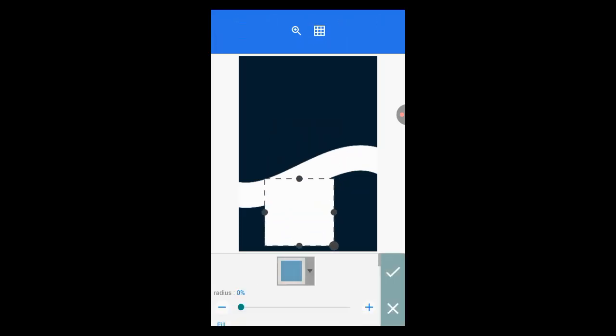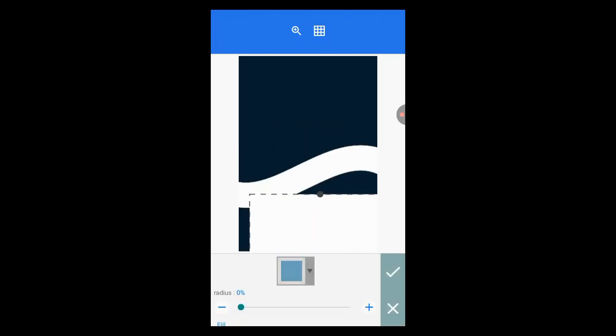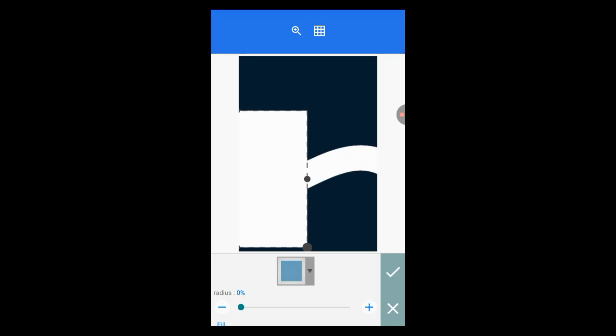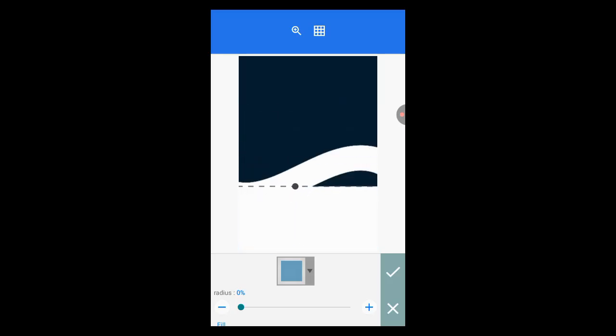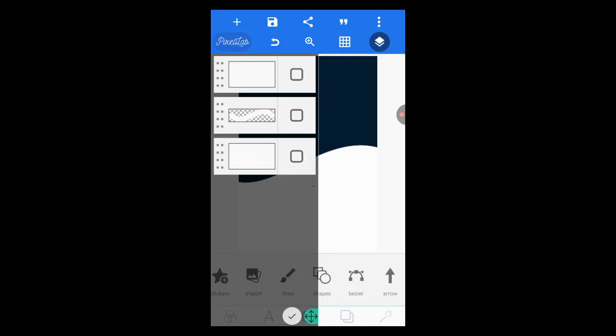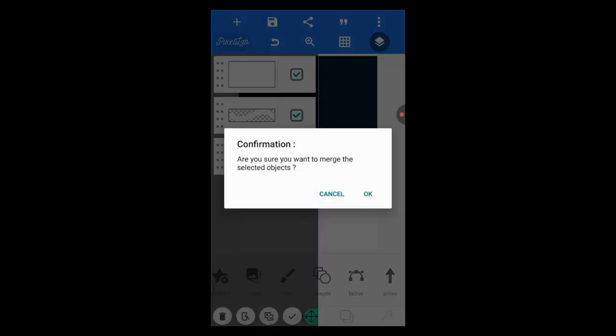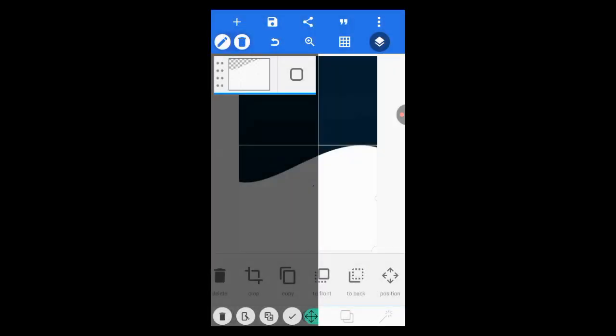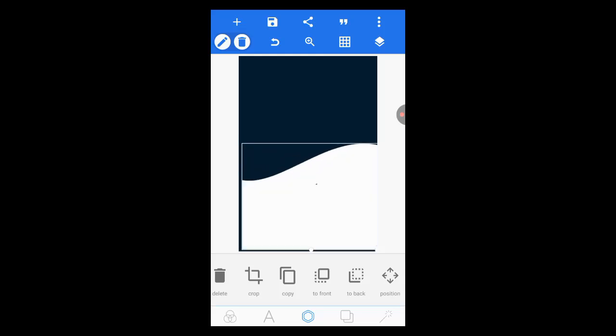I import a shape, increase the size of that shape. I copy that same shape and place it here, after which I merge, so that I can move all together.